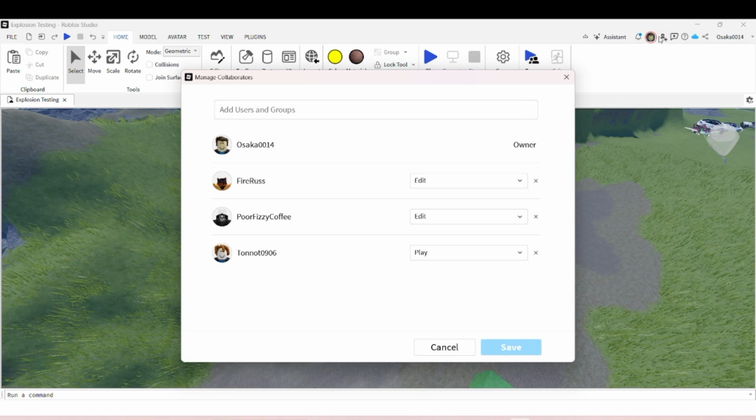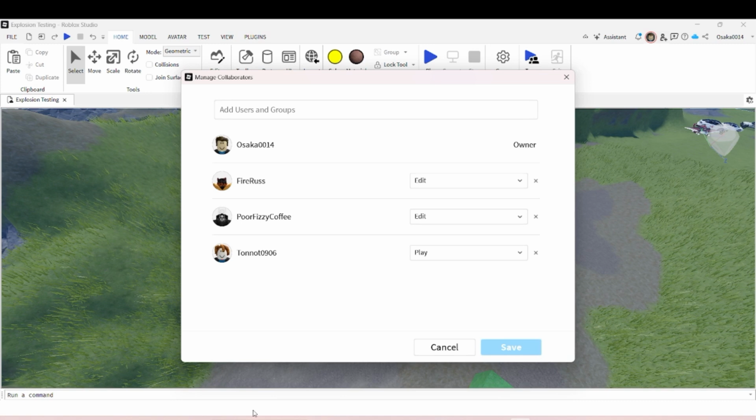As you can see, I am the owner, Osaka, and I have friends who are also working on the server, and we also have a client, which is our player, who rates the world and tells us how it feels playing the server, how it feels playing the world.